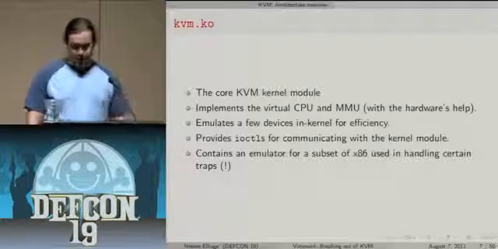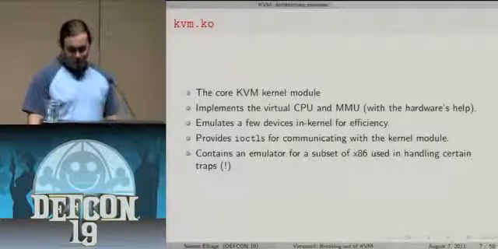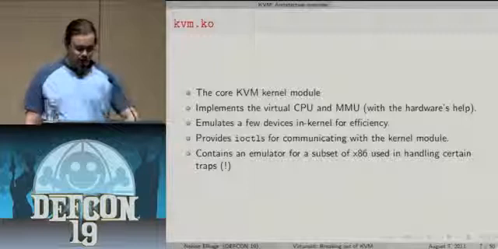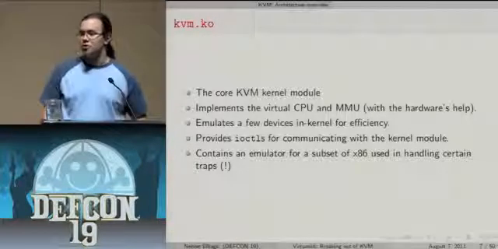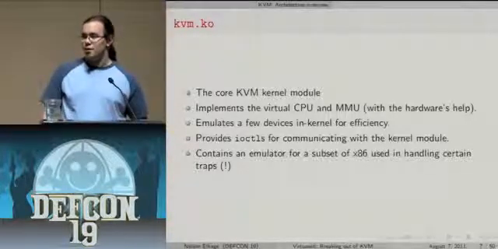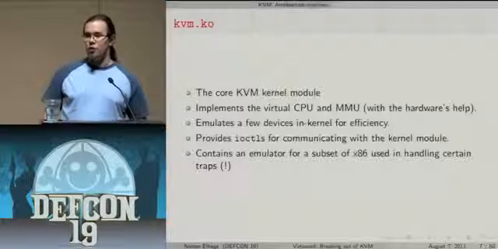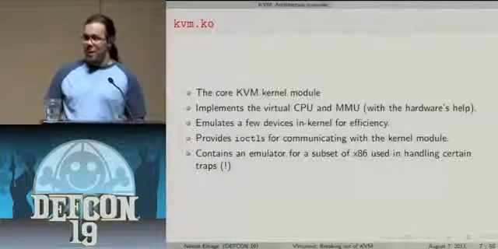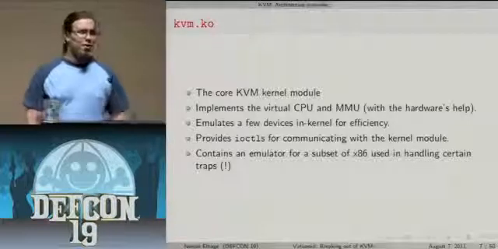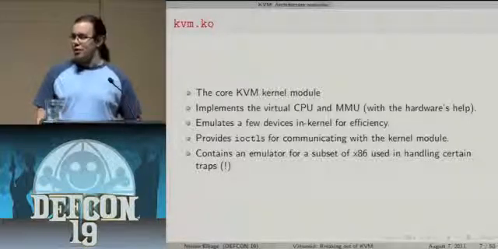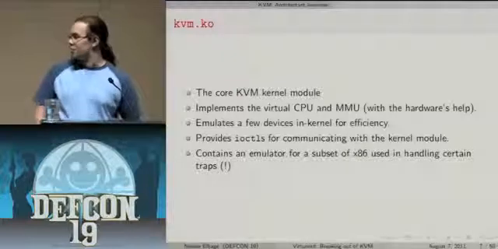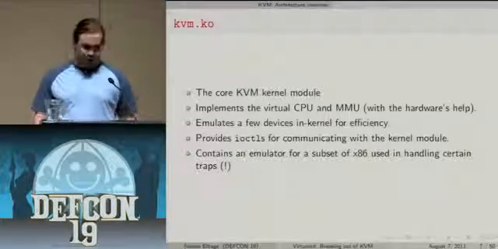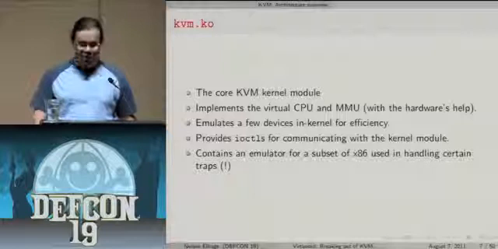And one of my favorite bits of trivia about KVM.ko is, despite the fact that we're using hardware virtualization extensions here, which means that for the most part, the virtual machine is just executed directly by the processor in a virtual machine non-root context, as Intel calls it, KVM still contains an entire x86 emulator in the kernel module that's used for handling certain rare traps. And just from a code complexity and attack surface perspective, it's an interesting thing to know.